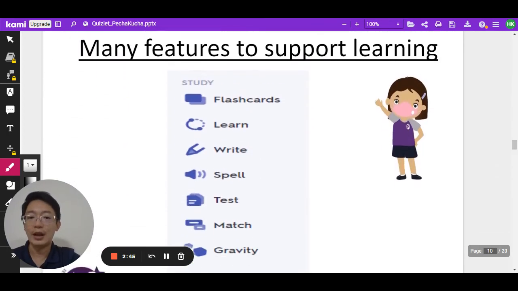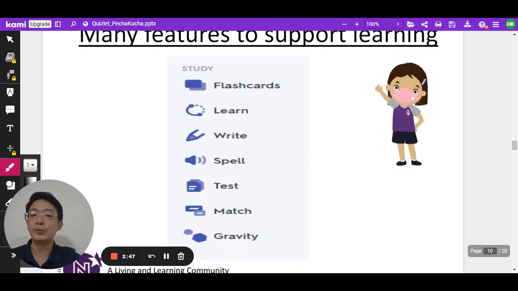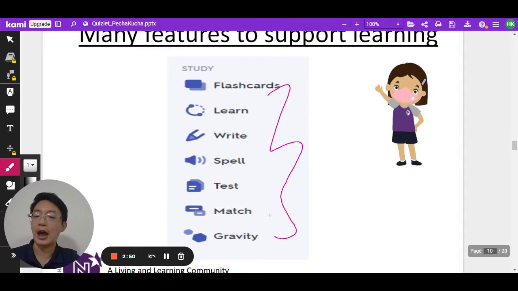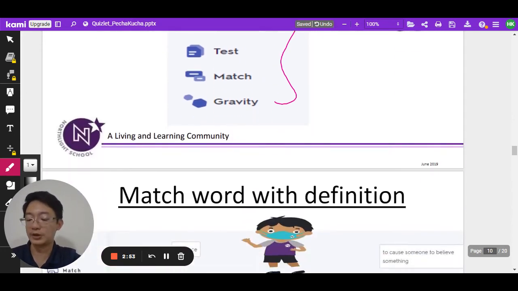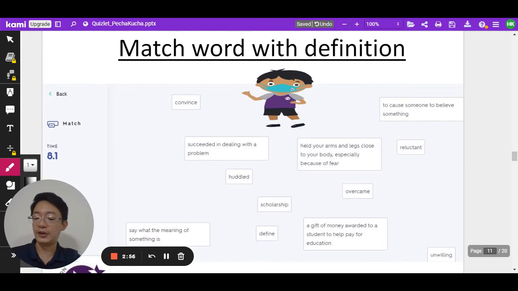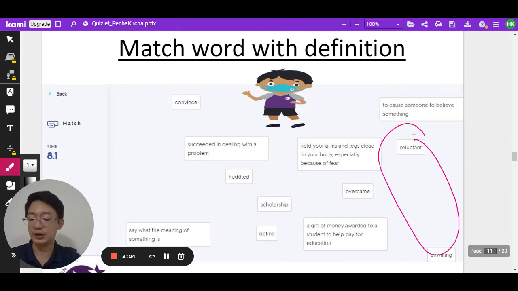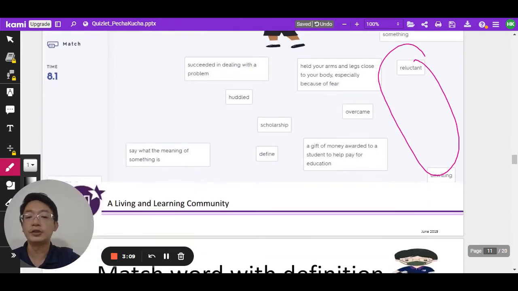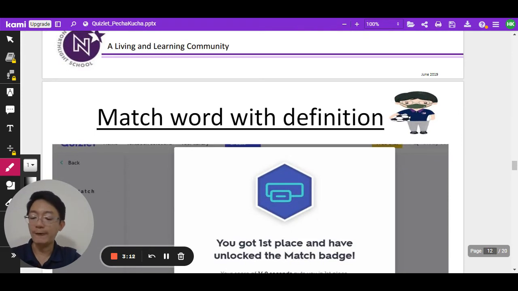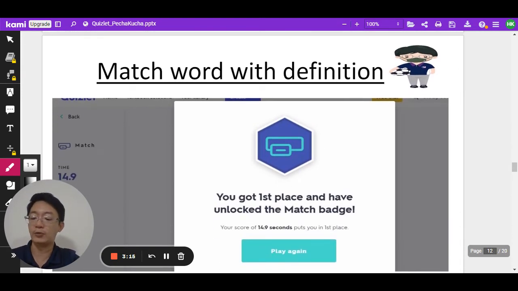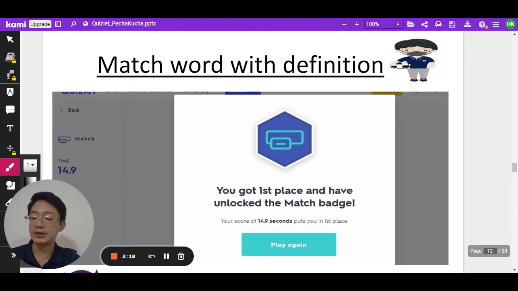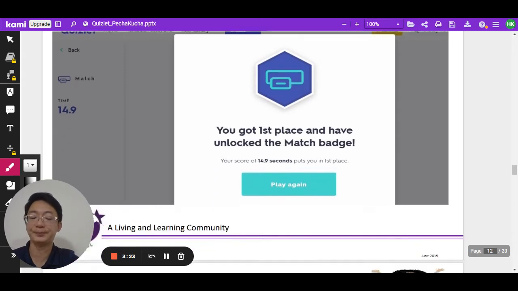So besides the flashcards mode, there are also other modes that help to support your students' learning. I will now move on to tell you more about the match mode. The match mode is very similar to the drag and drop function in SLS, except that students match a term to its definition. The words and definitions are scrambled all over the place like a treasure hunt. So students are timed based on how fast they match all the words to their respective definitions. This ignites their competitive spirit and is fun for me to watch them try to beat each other's timing.